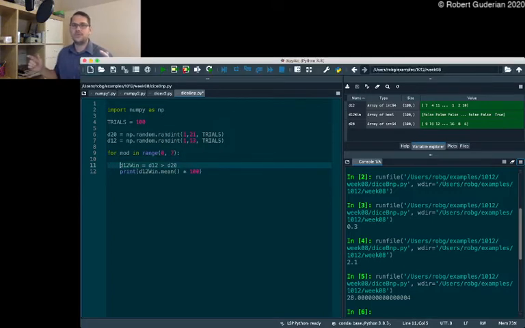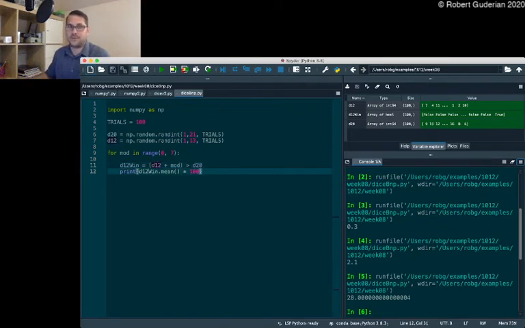I want to do this plus mod. And we know that's a scalar. That will add whatever our modifier is, the first 0 and then 1, to the all of D12. And then order of operations will run my comparison afterwards, probably. Well, we can force it. I'm not actually certain that's the case, and I don't have to be certain. I can just be smart and tell it what I want.